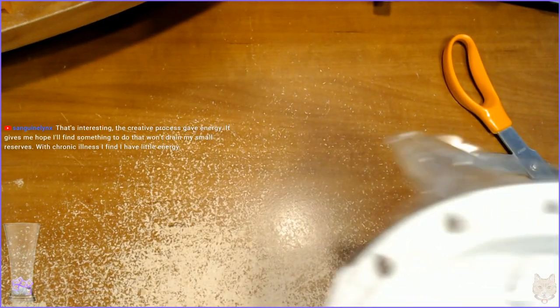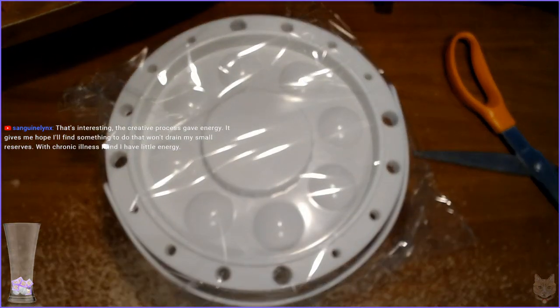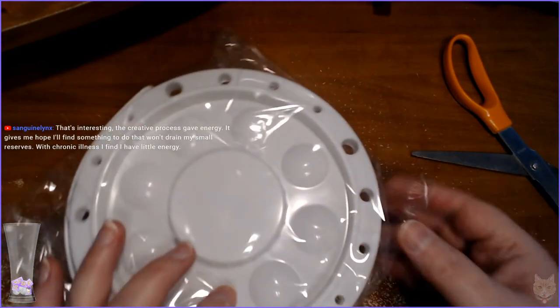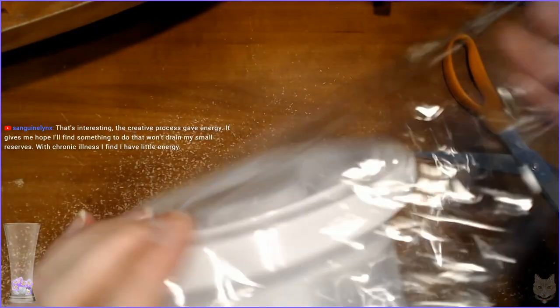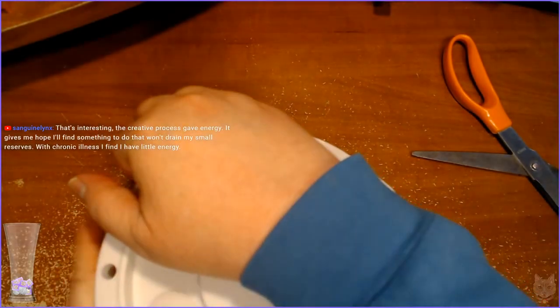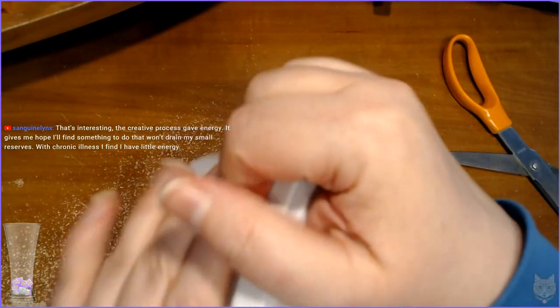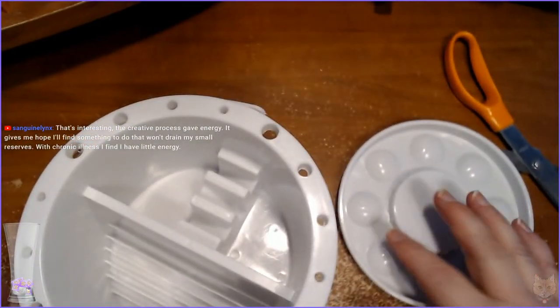It is... I believe it is... Something to store paints in, I think. As well as water. But let's get this thing out of the packaging. I love getting packages, don't you guys? It's a present! Alright. Let's see what... How do you come off? Does the whole thing come off? You turn. Oh, trying to pull the wrong thing off. There you go, that was much easier than I thought.